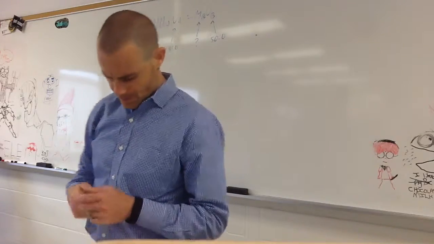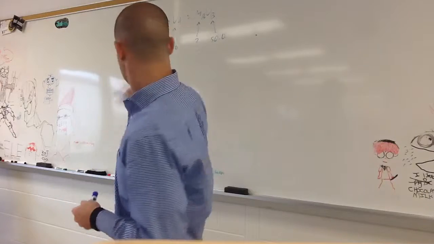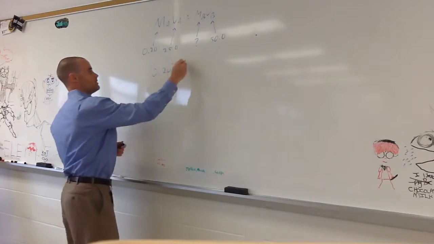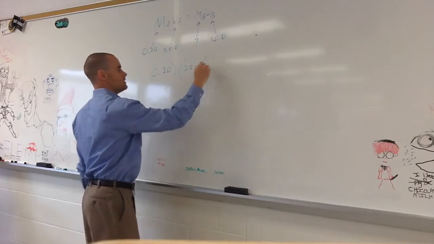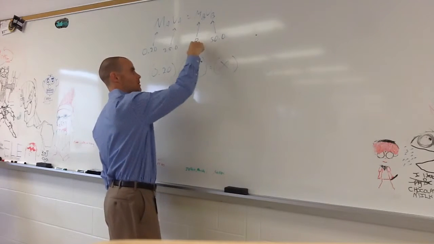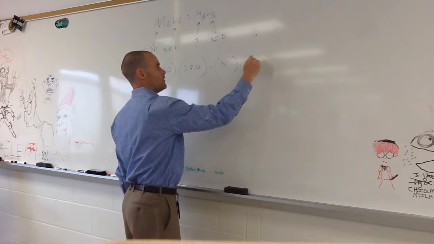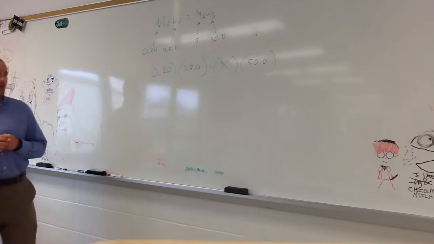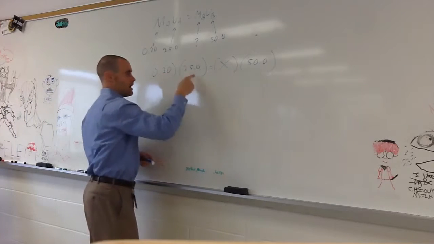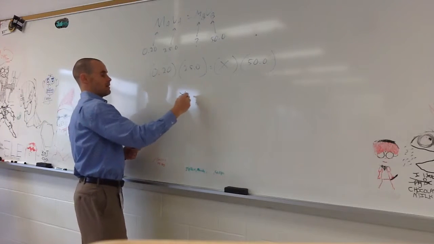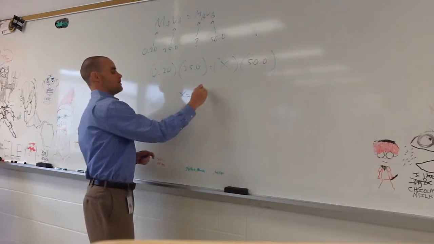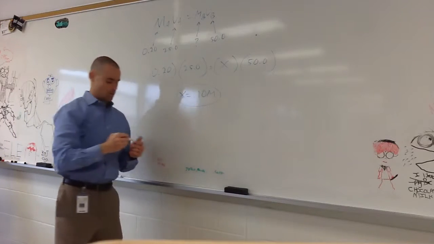Okay? So now what do we do? Well, we solve for the question mark. So it's 0.20 times 25.0 equals x, for the question mark I use x, times 50.0. Once you get that set up, it's easy, right? You just multiply, then divide. I'm skipping the math part because, again, I think that's easy. And I get 0.10 capital M for number 1.